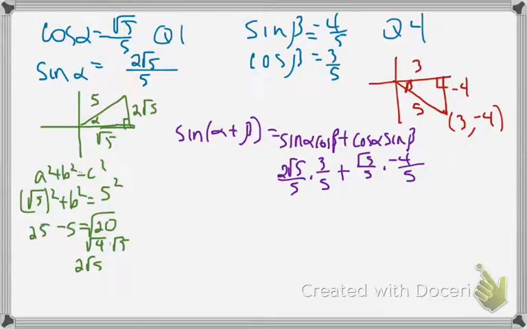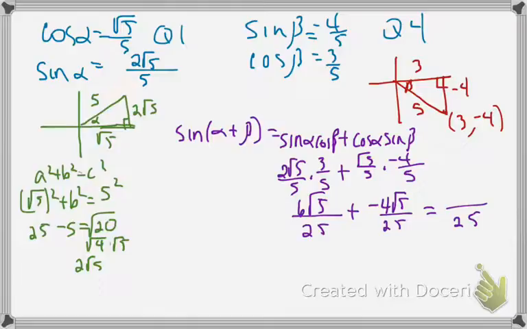So if we go back and multiply, go back to your first set, you can multiply the whole numbers. You can multiply the 2 and the 3 to give you 6. Cannot touch the square root. Leave it alone. You can multiply the 5s together. Plus the square root of 5 times the negative 4. You just bring them together as multiplication. So it will be a negative 4 square root of 5 over 25. And in this case, you have a 25 for the denominator, so let's go ahead and combine them.